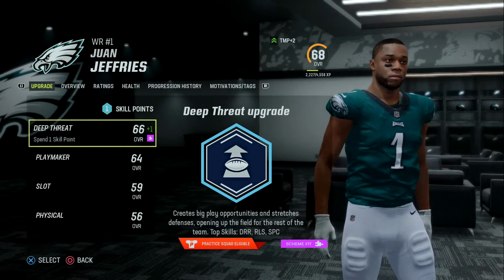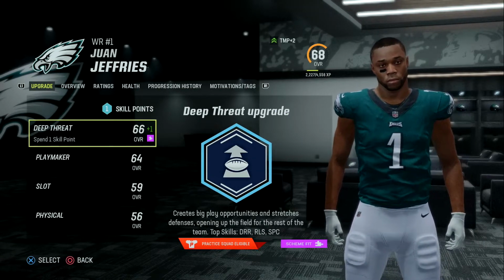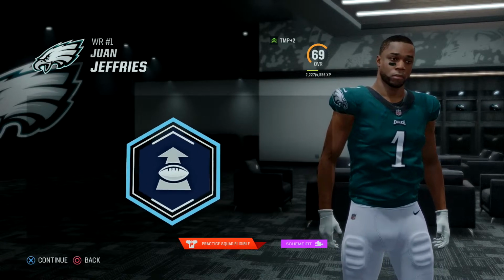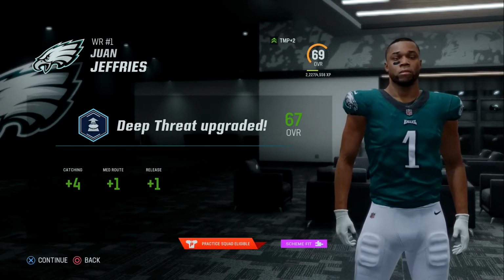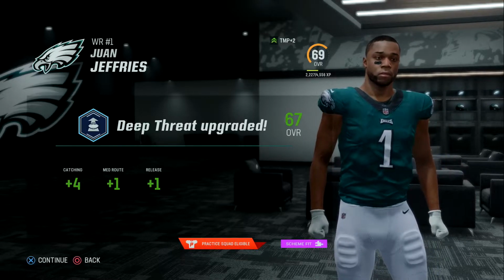And then undrafted rookie receiver, who we already signed for next season, Juan Jeffries, he gets an upgrade. We'll upgrade his deep threat just because that's easily the best trait of his, +4 to catching, 1 to medium route, and 1 to release.